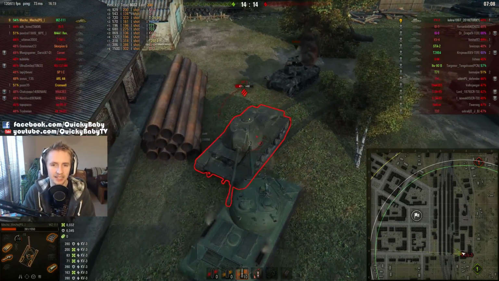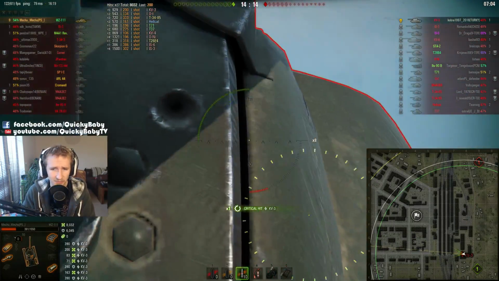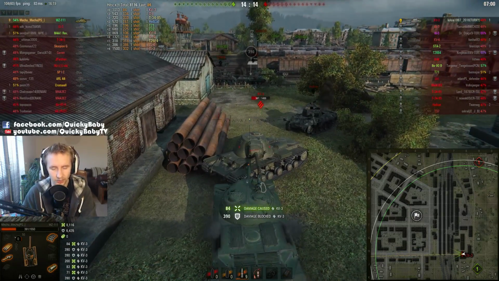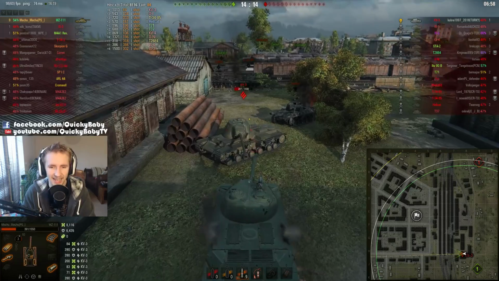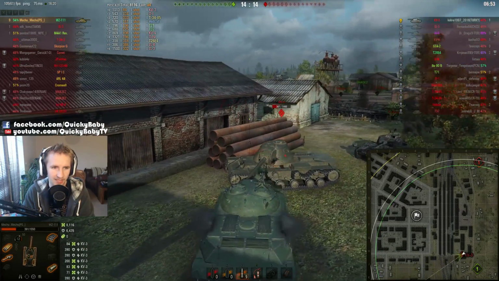The top of this tank is 55 millimeters thick, meaning that you're going to need a Jagdpanzer, or you're going to need an artillery AP shell, or an FV-215B 183 round to be able to overmatch the top of this tank.